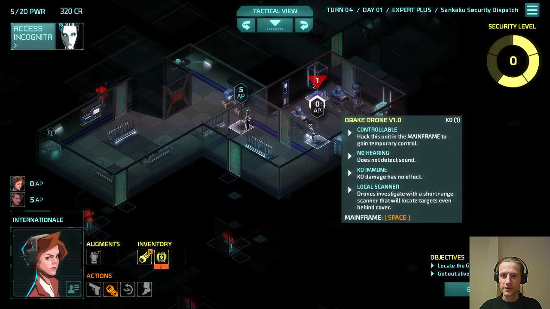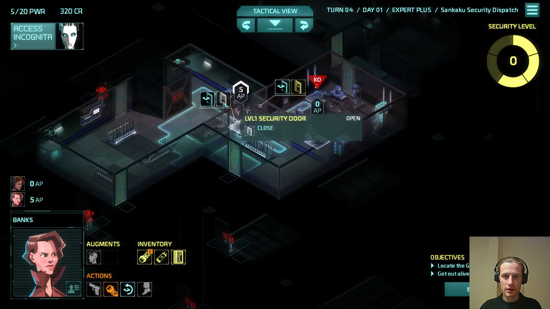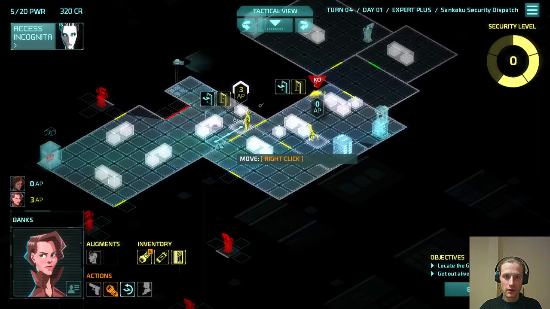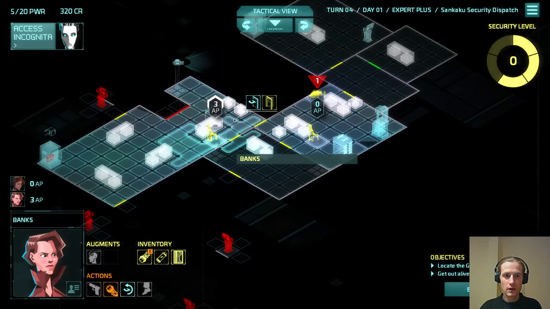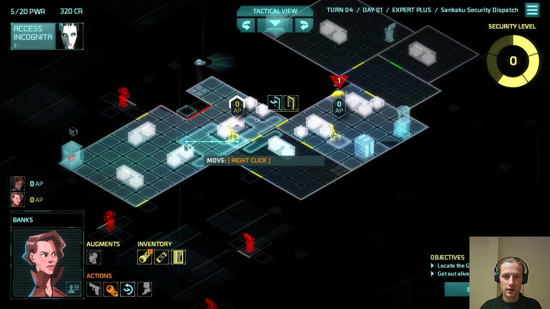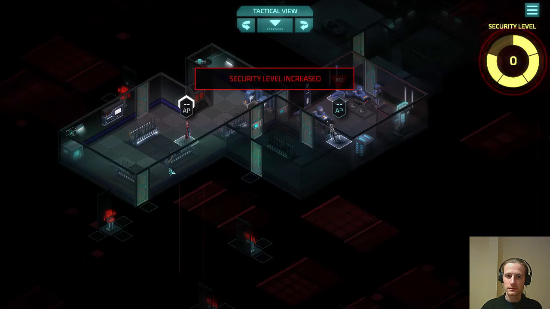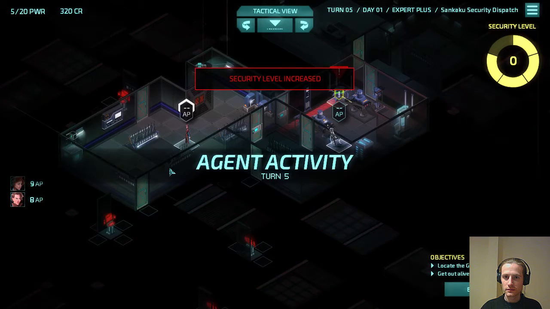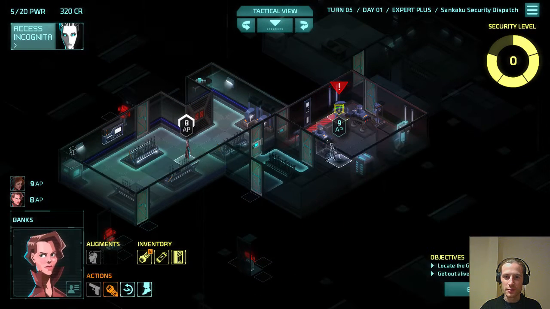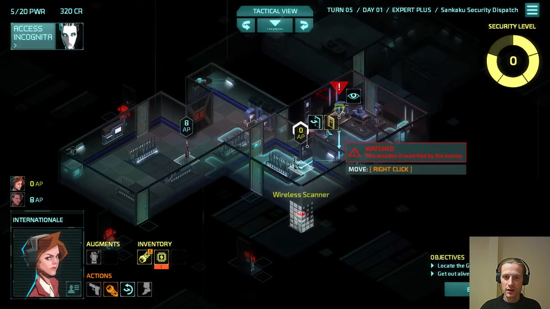This drone, I think, will be out for another turn when it reboots. Let's just close these doors behind us. No camera there. And we know this room is patrol free, so I can safely end my turn there. Okay, I'm wrong about this drone, but fortunately it's not looking at Internationale, so we can go down here.